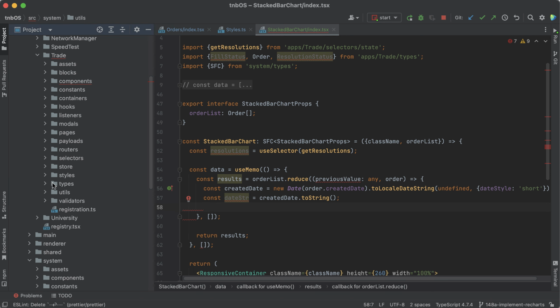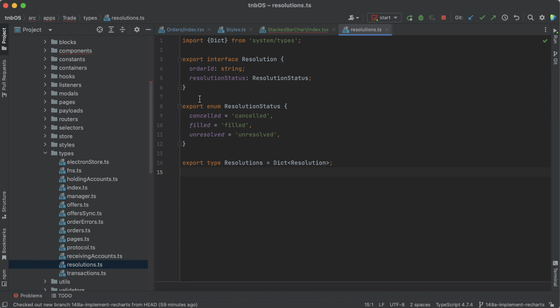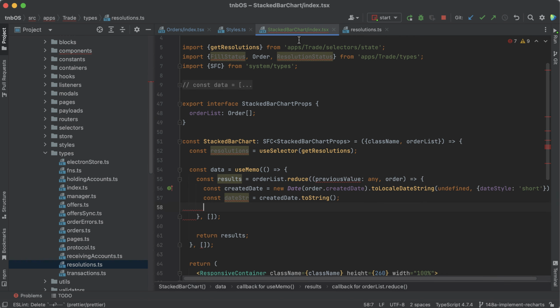So the resolution status could be canceled, filled, or unresolved. Unresolved means the person didn't decide what they want to do yet. Filled means that the order was completed. Of course, canceled means that it was canceled. But if there is a resolution, then that status basically overrides the default order status, since manual human intervention always overrides the automated process. That's how I thought of it in my head, at least.